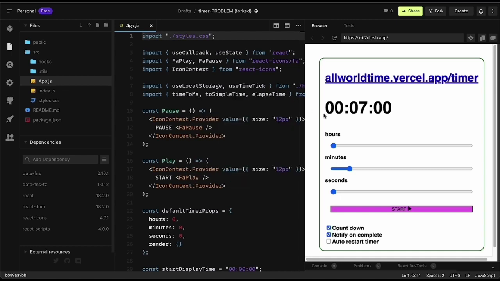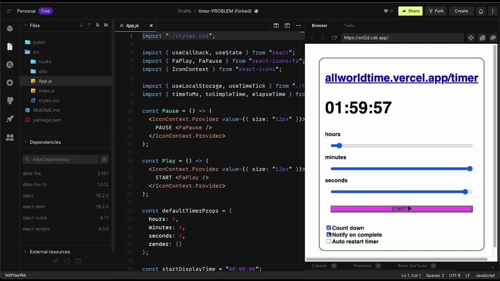The cool thing about it is you can set it without using any inputs or number pads or anything like that, so it's very mobile friendly. You just slide these sliders, and the hours, minutes and seconds change with the slider. It can go all the way up to 59 seconds, 59 minutes or 23 hours. You can also choose to count up or count down by checking this box. Obviously, you can start and stop.